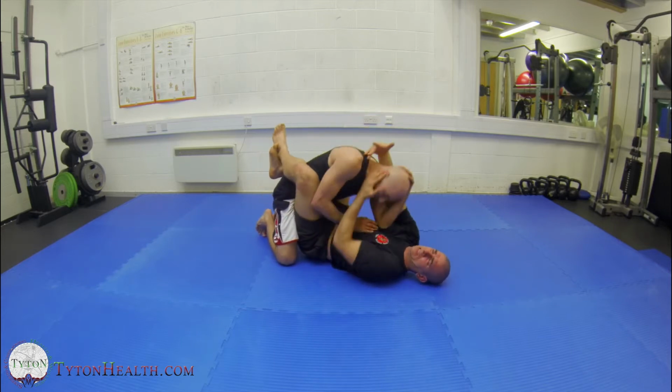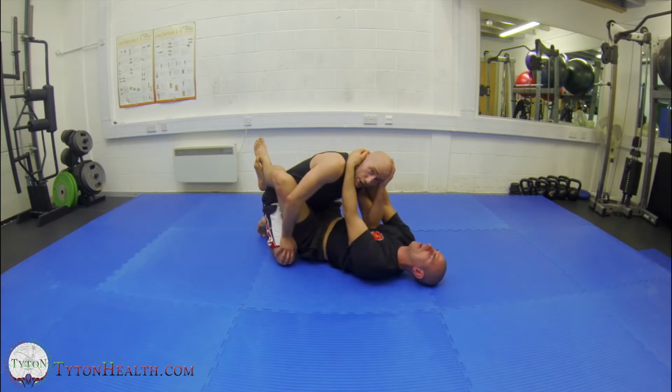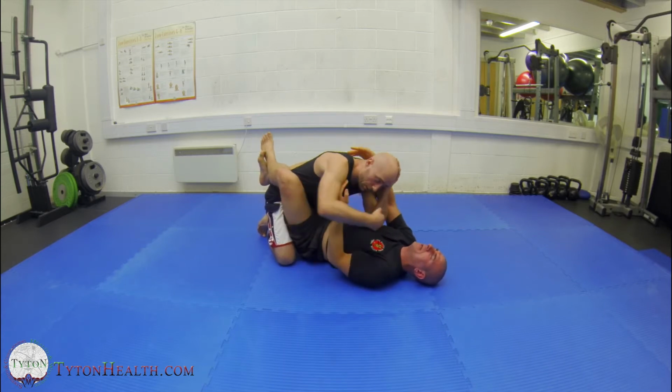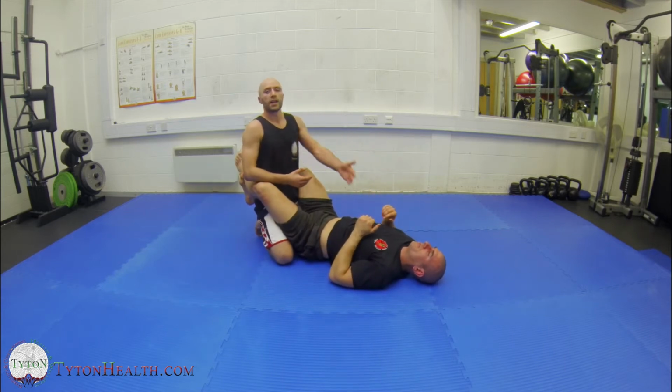As he tries to pull me again, this hand is here. Pull. Now, the more he pulls, the deeper he pulls my elbow into him. Keep pulling. No, keep pulling. A little bit more. See, it does nothing. So he just makes life even worse for him.